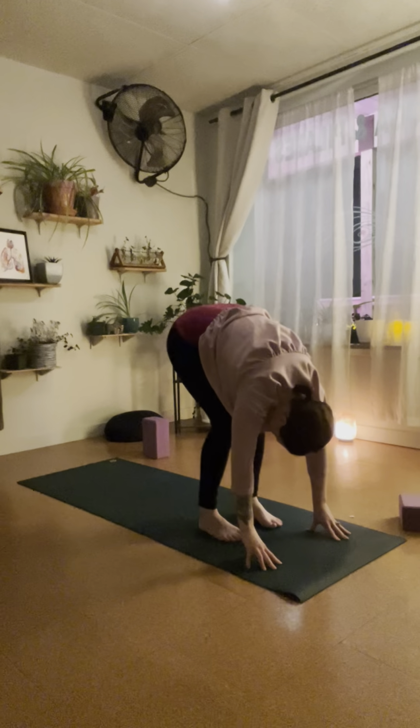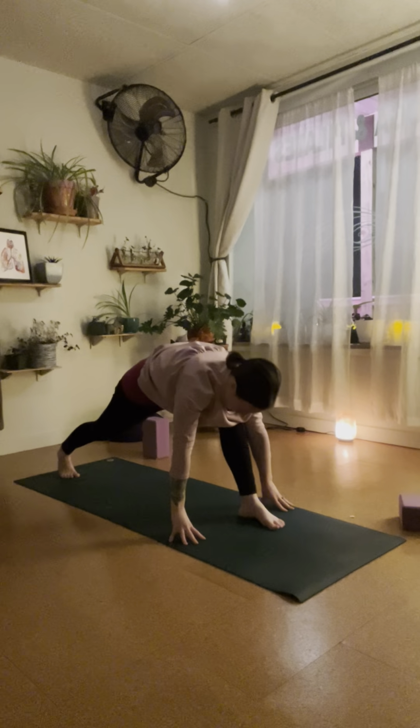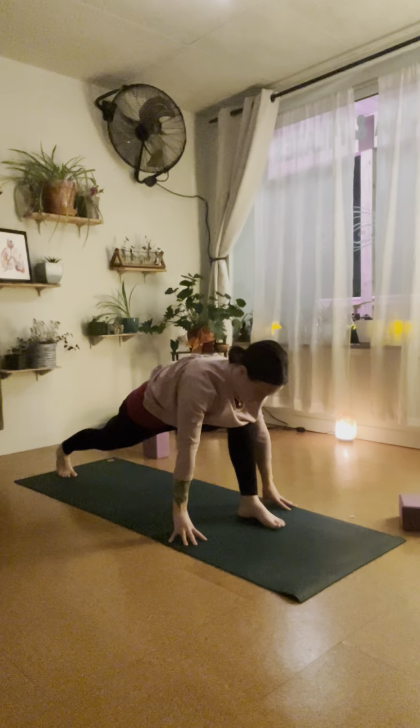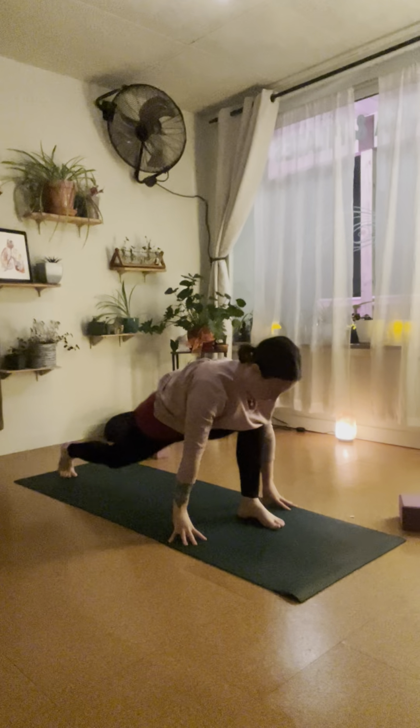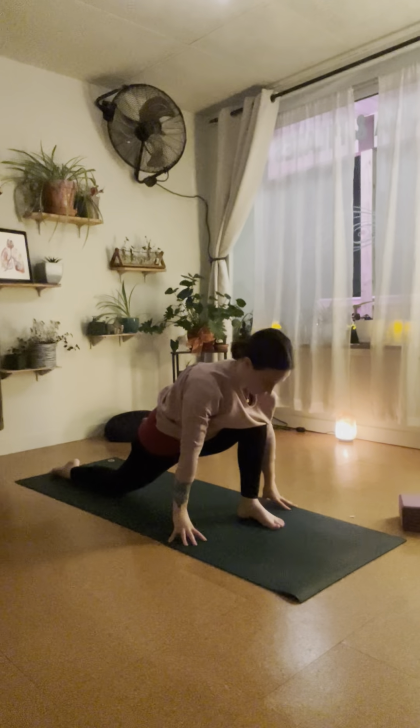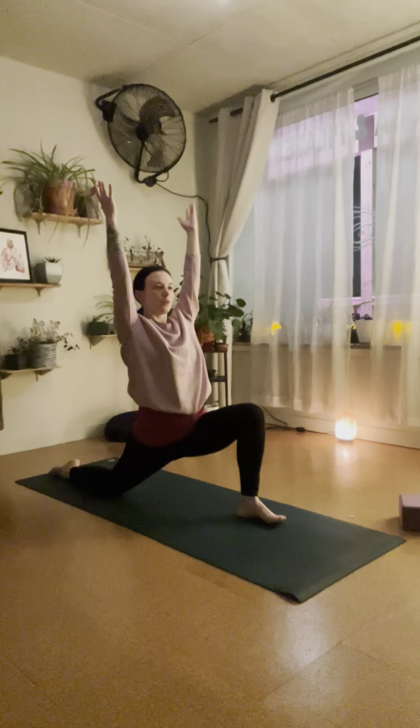Bend the knees, step the right leg long behind you. Tap the right knee down and lift it up. Tap it down, lift it up. One more, tap it down, untuck the toes, rise up, low lunge, spreading through the feet.